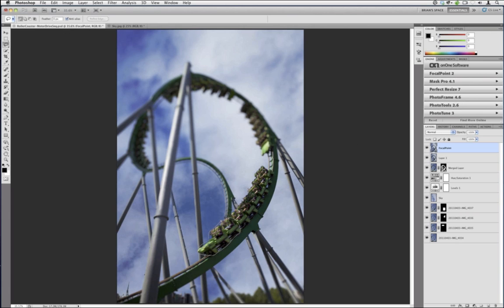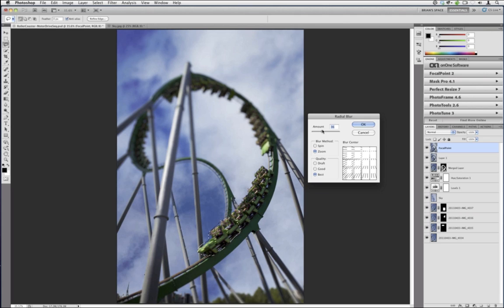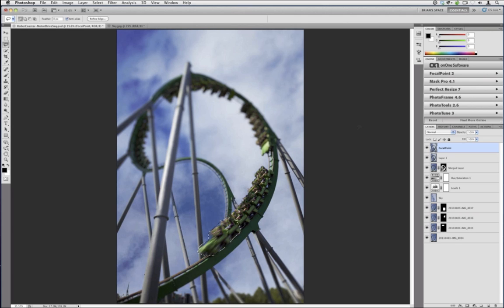Something like that. And we'll go to the filter section, Blur, Radial Blur. Let's bring the amount up even more. Hit OK. So this is where we're getting at, adding some motion. This is a bit too much, and that's fine. It's all about experimentation. But it also shows that I have too much of the selection around the car. So what I would do here is just experiment. This is what I do a lot, actually.